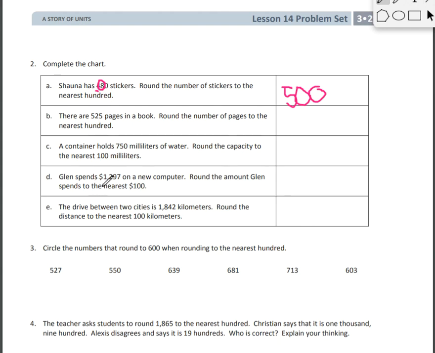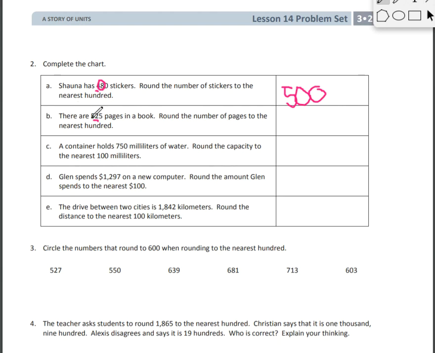Because this is a review for us, I expect that most of us are fairly comfortable with using the rounding rules to go forward. If you're not and you still need that visual representation with a chart, please draw it. You can do it on notebook paper if you need to.